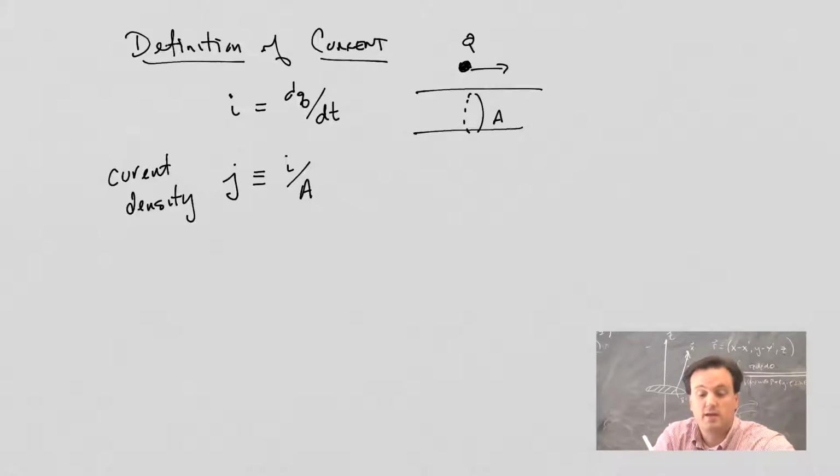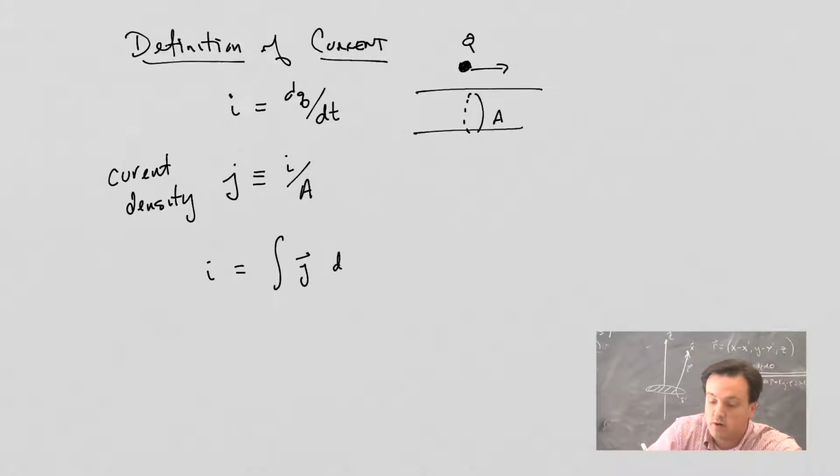And of course, if I want to combine these two, I can always say that the total current is just the integral of the current density over the surface, and again, my surface here is always going to be defined to be the perpendicular normal to that surface. And I have to dot the two so that I really calculate how much current is going through that surface. And of course, this is going to remind you of that quantity that we know as flux.